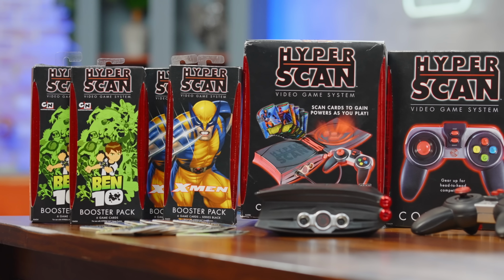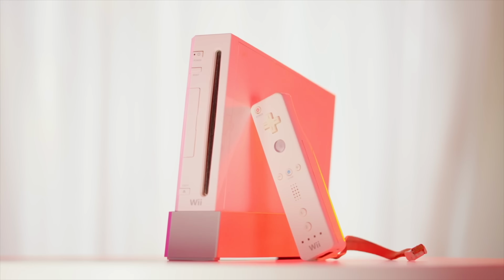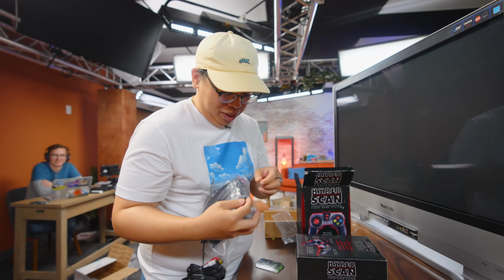How about that? Keeping in mind, this is 2006. This is around the time of the Xbox 360, the Wii, the PS3. Video game systems aren't exactly hard to come by, but the power of this left a lot to be desired. Okay, well, they kind of made this so that you have to pressure point it. Guys, you're acting like this is actually good.